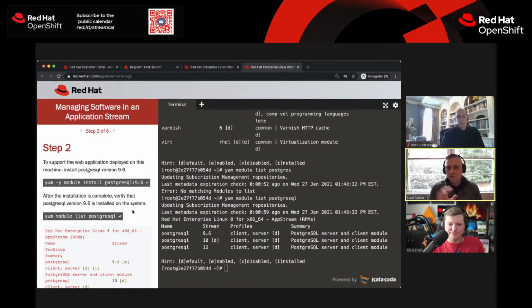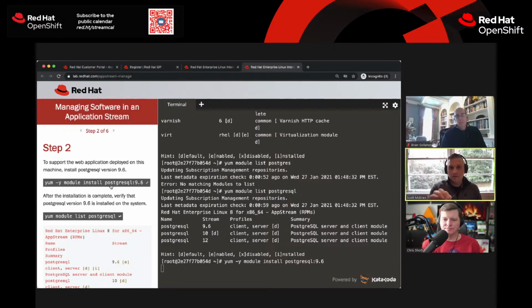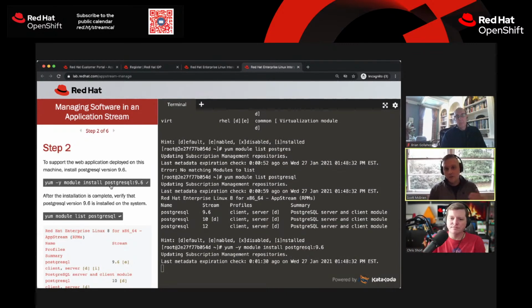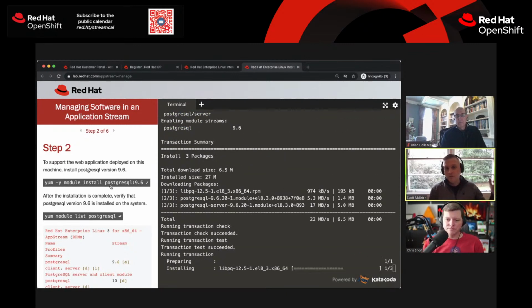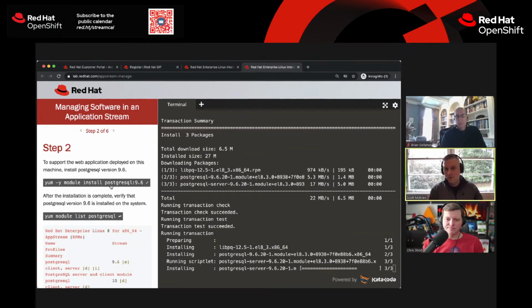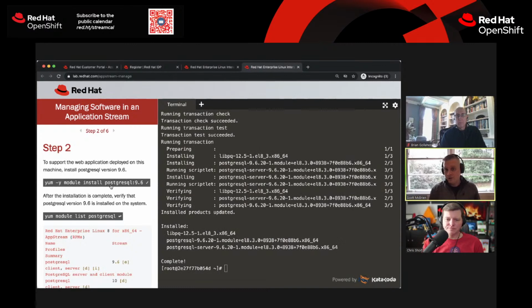All right, so you want to install one. If we just did yum module install Postgres, we'd get Postgres 10 because that's the one that's labeled default. If you don't want Postgres 10, you wanted something like Postgres 9.6, you have to add on the version number. And that's what is happening here in this command, right? So I'm just going to click it to run it. And it's going to enable the 9.6 module and then install the 9.6 version of Postgres, right?